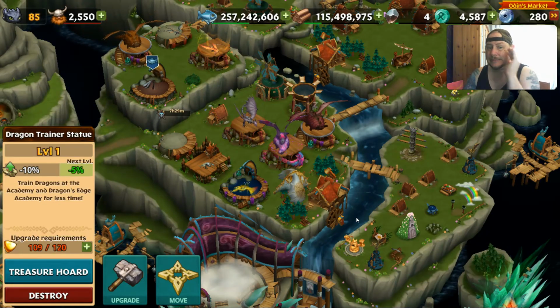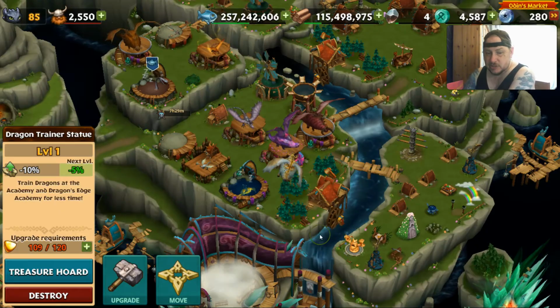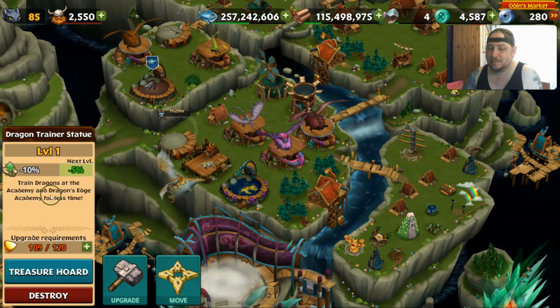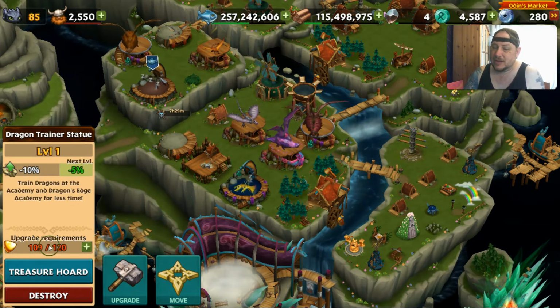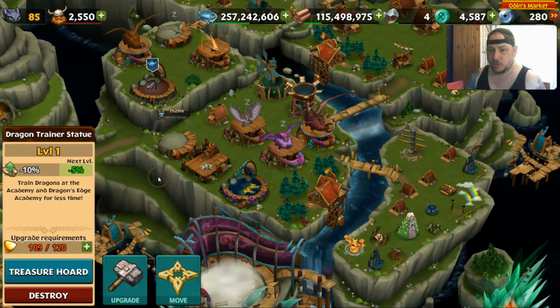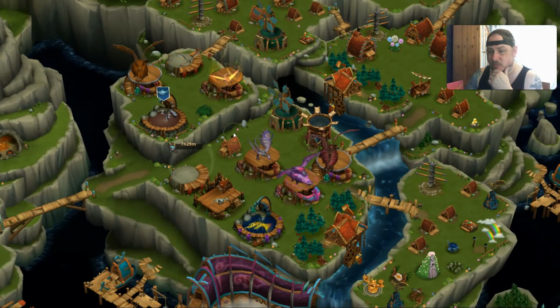So we need to get these guys grinding. I've purchased the Dragon Trainer statue just to try and speed things up a little bit. I mean, it's not a massive bump, but you can upgrade to make it a bit quicker. So we're starting, guys. Those are my fish gatherers. I've shown you the one. So that's all of those.